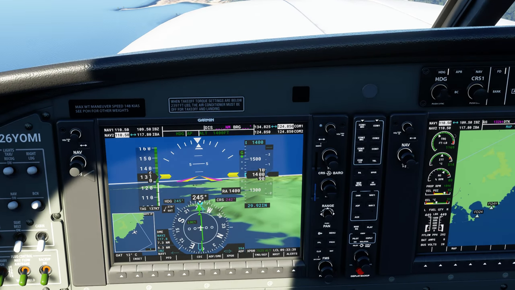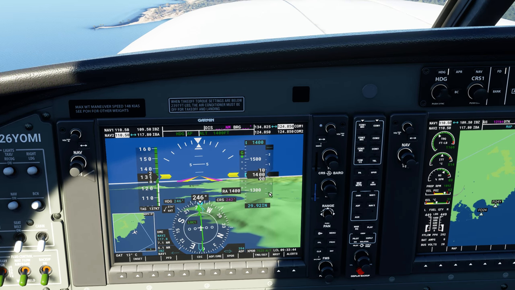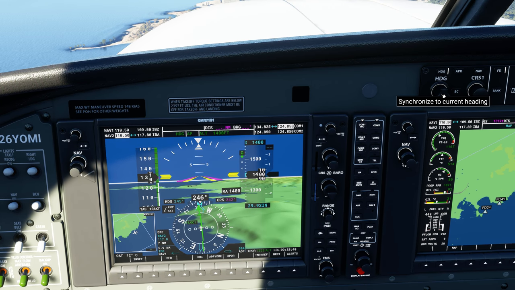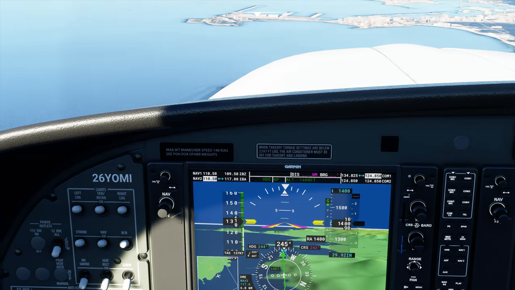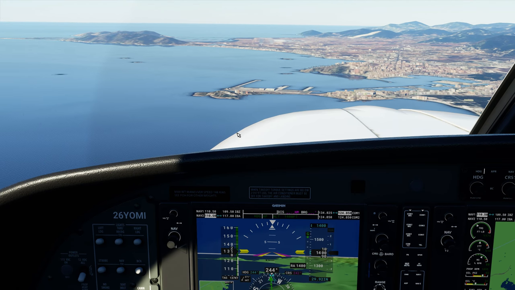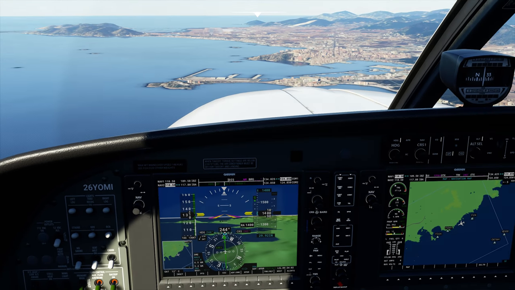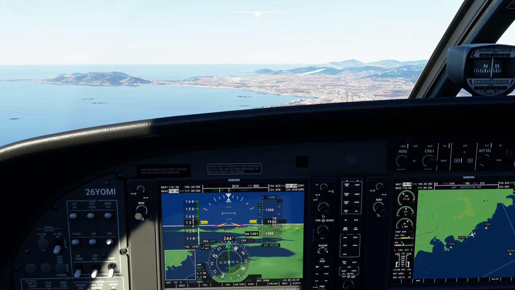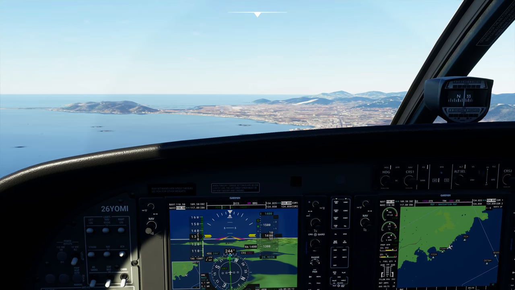ADF is slightly to the right as well. So just pushing it that little bit right. It'll bring it over and then we'll suddenly go left. There's the runway. So get ready. We'll try and find a good view. Hopefully that will do.